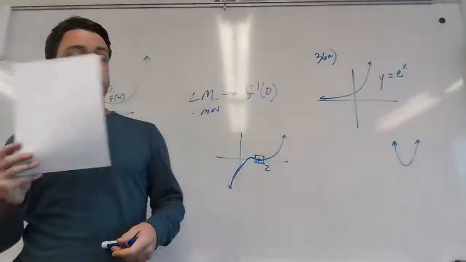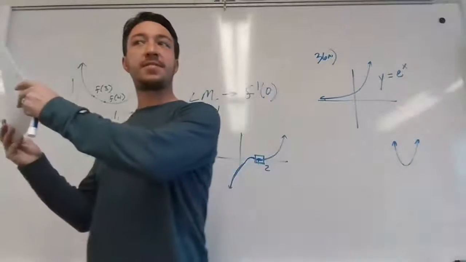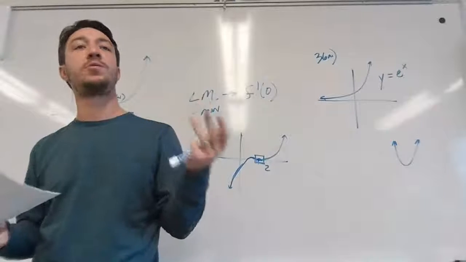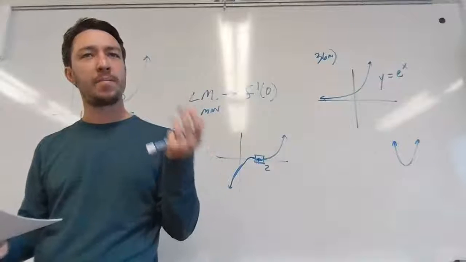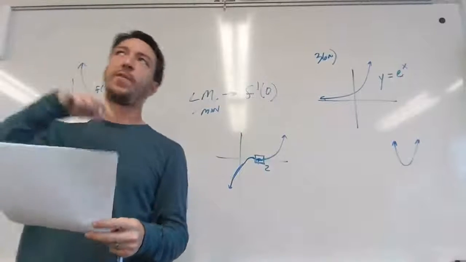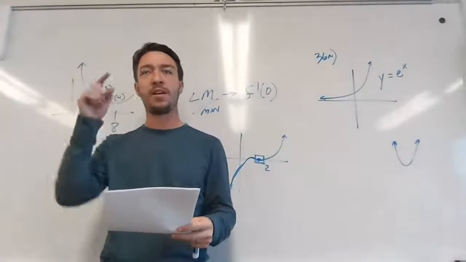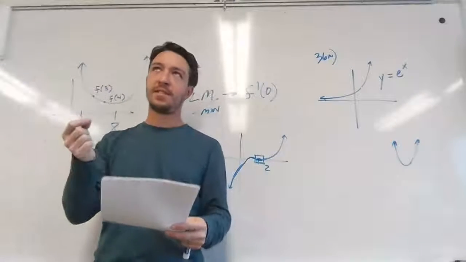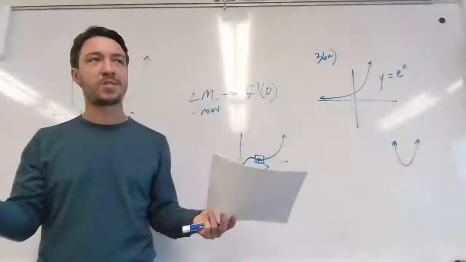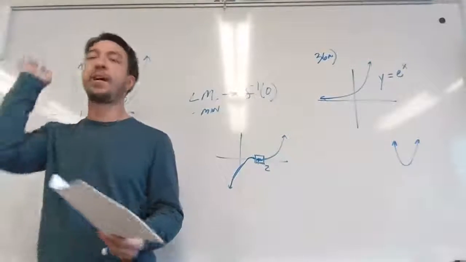Fun fact of the day, what's the derivative of e to the x? E to the x. It's a famous function that's equal to its own derivative. In fact, that's kind of what makes e famous to begin with. We didn't know that before. We went, oh, well, e is this number that pops up when you study exponential growth. But if you really think about it, that's precisely what exponential growth is. It's when the growth rate is proportional to the size of the thing. Anyway, we'll get into that later.